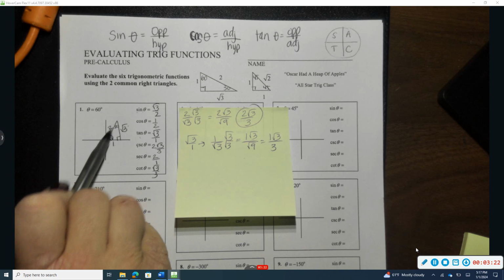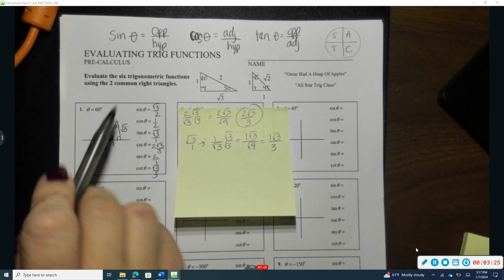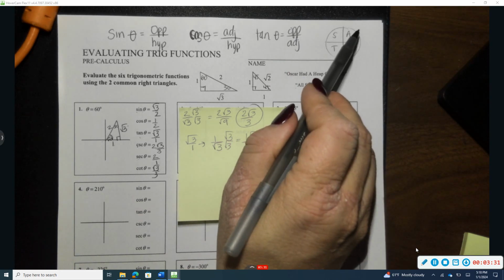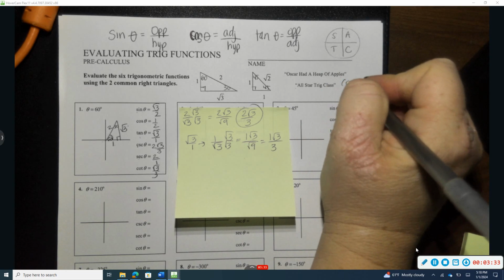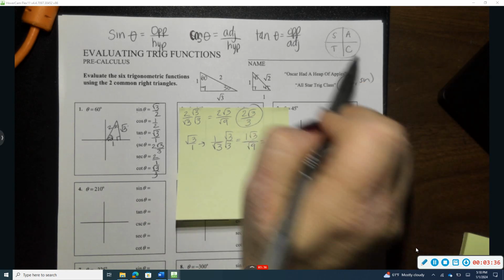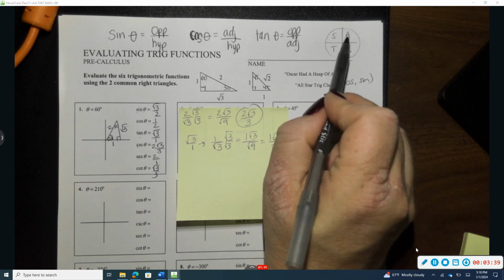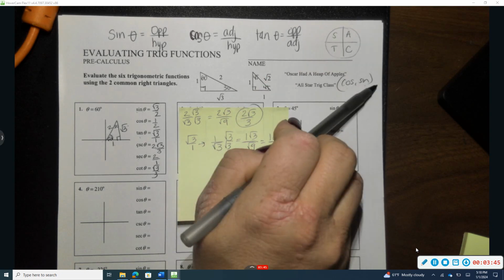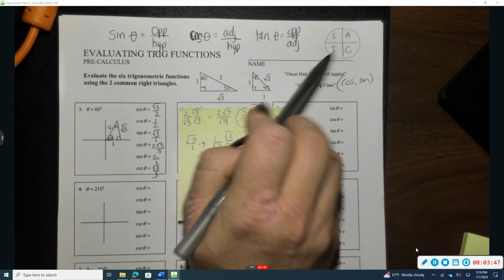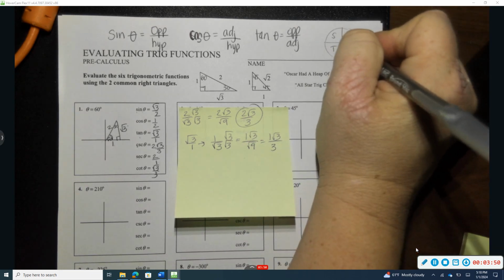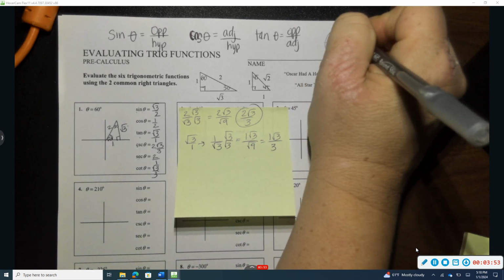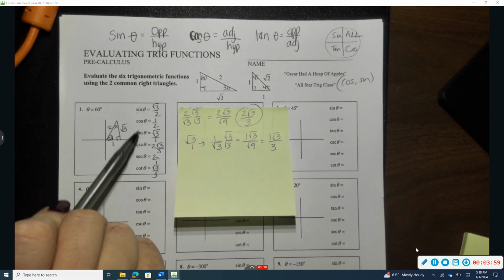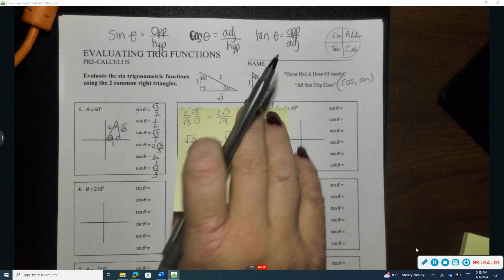Now this angle lands in quadrant 1. When we use the acronym All-Star Trig Class, it tells us what is positive. So remember, it's cosine followed by sine as an ordered pair. So both cosine and sine are positive. All of them are positive: cosine, sine, and the tangent in quadrant 1. In quadrant 2, only sines are positive. In quadrant 3, only tangents are positive. In quadrant 4, only cosines. So cosines, tangents, sines, and all are positive in quadrant 1. So since this lands in quadrant 1, the 3 major trig functions are positive, and so are their reciprocals.